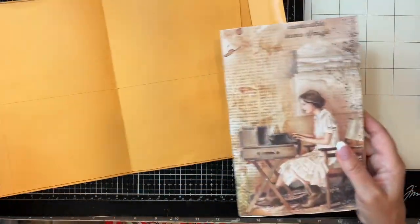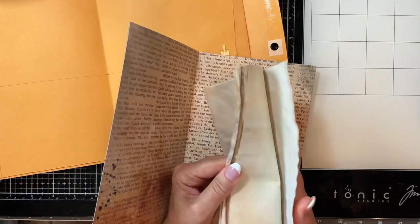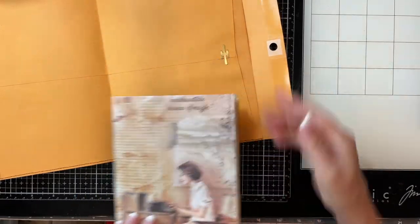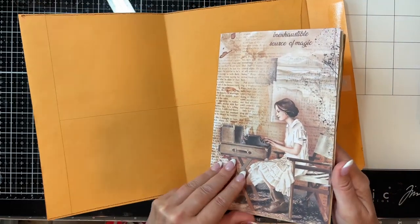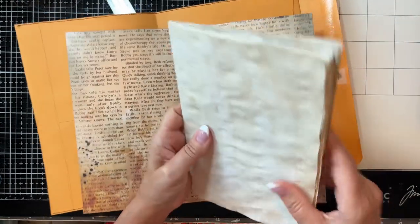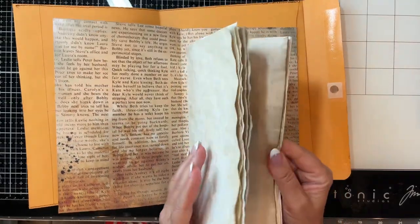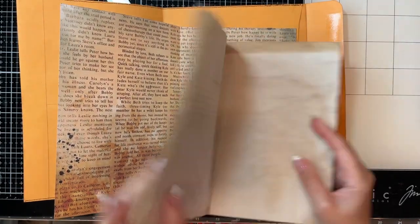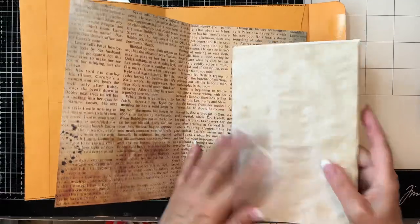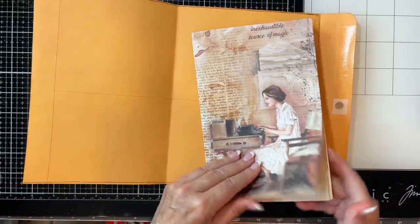What I have in here is I only have five sheets folded in half, because it can't be too bulky — I'm also going to be putting another journal in here. So what I simply have is just plain coffee stained papers, the dot grid, plain coffee stained, and also coffee stained graph paper. You don't even need this cover — you could just use this as is.